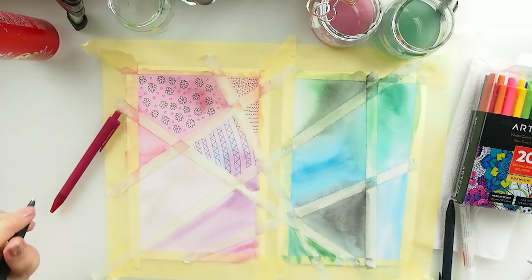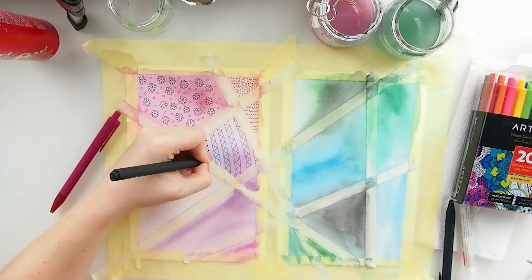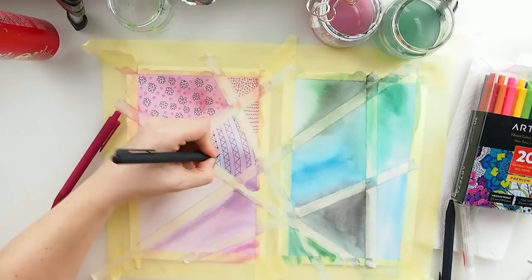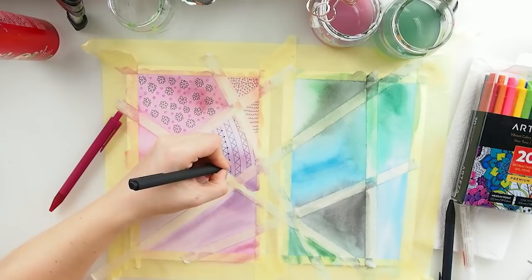Okay, I love it. Now maybe I could do something like this here. So I'm just trying to add some more detail and interest to my drawing so that it's nice. And it is actually smear-proof.